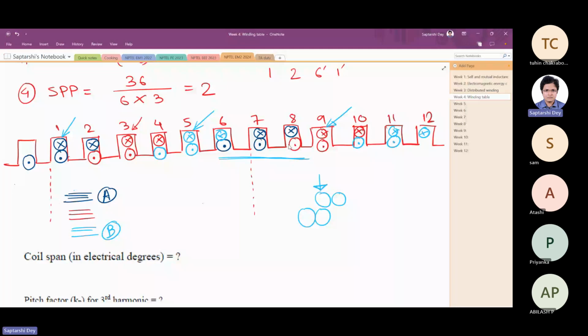Here also, you see this thing. Suppose you are not told anything. Simply this diagram is put in front of you. You just find out a pattern. In this case, this is the pattern, and how many times it repeats itself for one phase, that many poles are there.